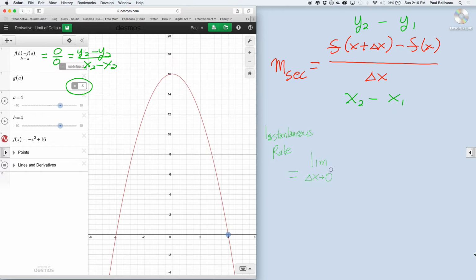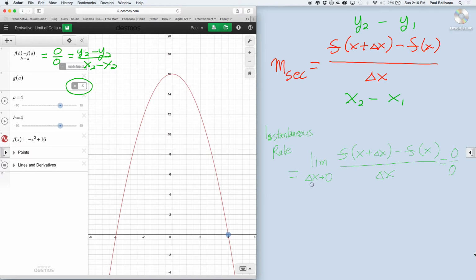And what we're really asking ourselves with an instantaneous rate is, as delta x shrinks, as our x values get closer and closer together, what happens to the corresponding y values and what happens to our distance? Now this apparently goes to 0 over 0. Remember I said a limit is like a dog on a leash. It's all about when you let the dog off the leash.